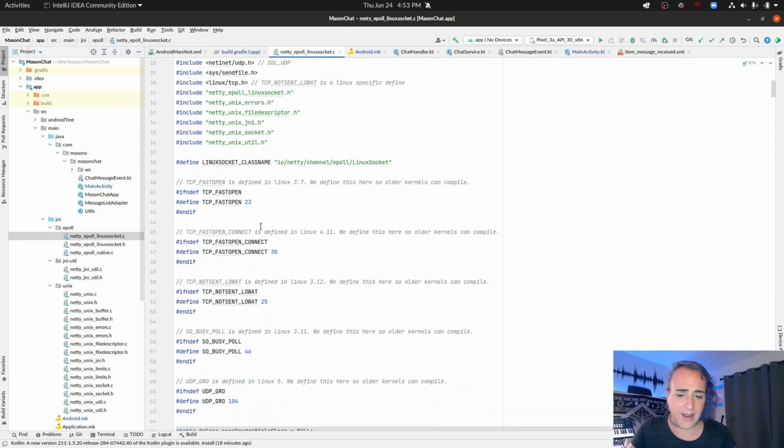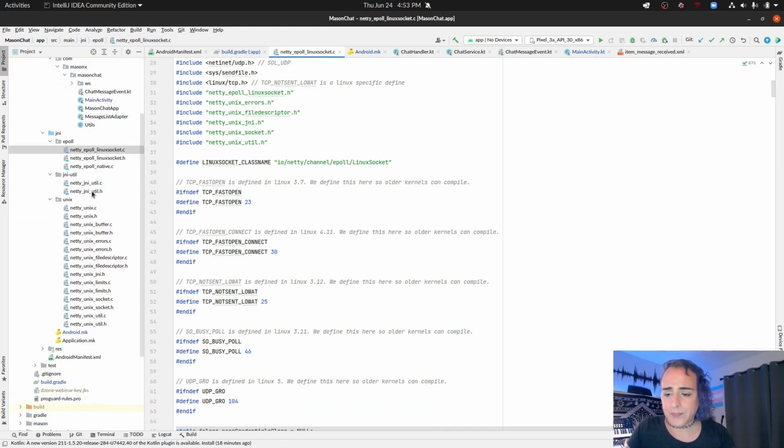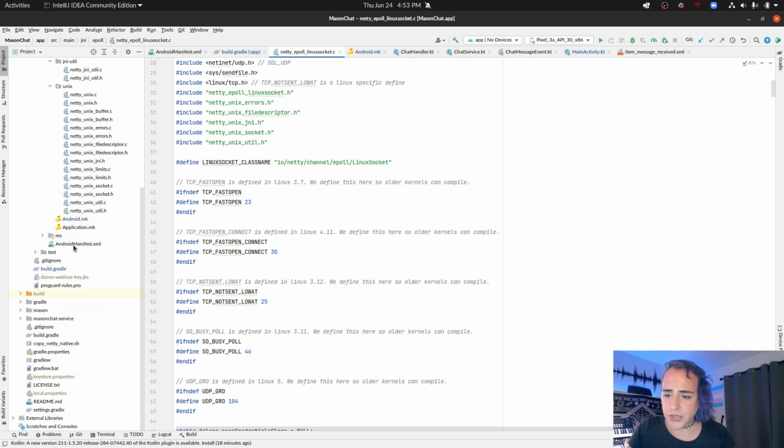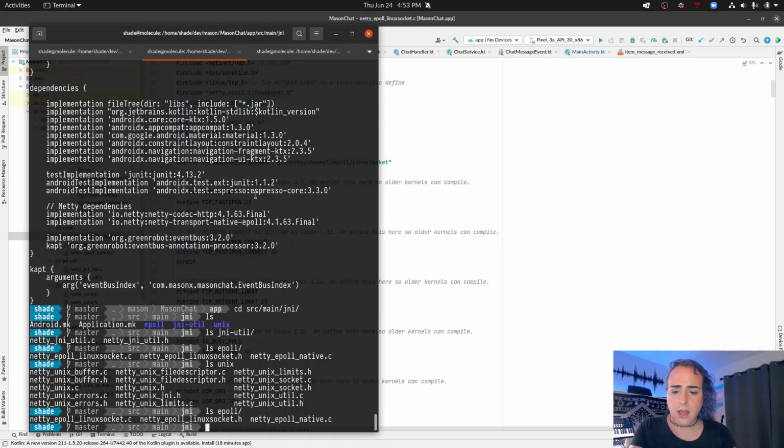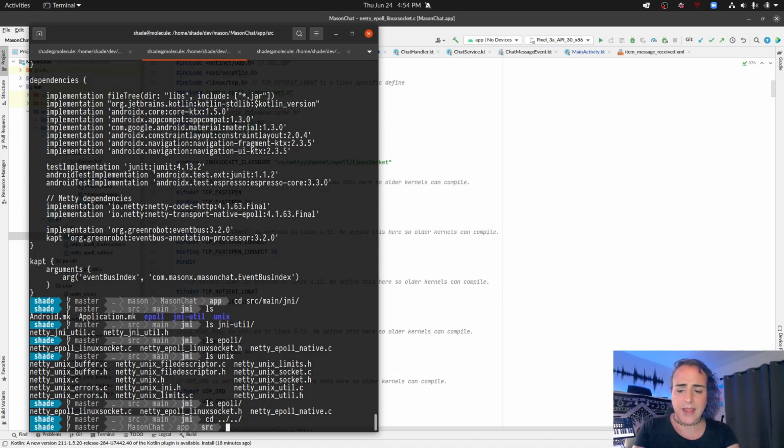These are the Netty connectors. These came straight from the Netty source code. What I'm going to show you next is how we go from a Netty source repository to get these files. The thing about JNI is that we need to make sure the method signatures in the native library are the same as the method signatures in the Java code.